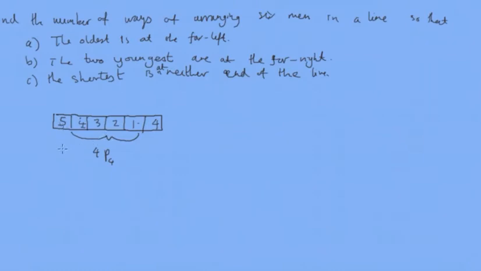Here you can have 5, but there's only one position, so that position can change 5 different times. So you can have 5 different men. So it's just 5 ways of changing this position, and this position changes 4 ways. But just to note, you can switch these over, but it doesn't change the maths of the problem. So that gives us 5 times 4 factorial times 4, which is 480 arrangements.